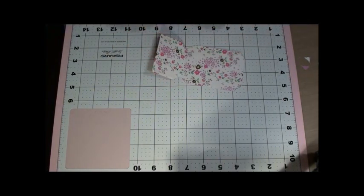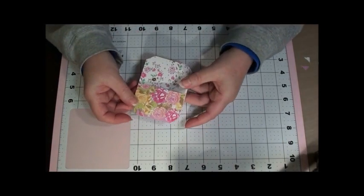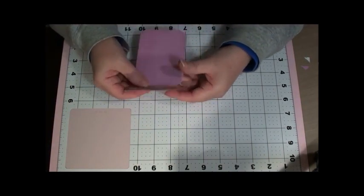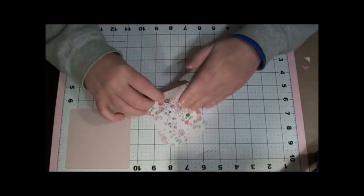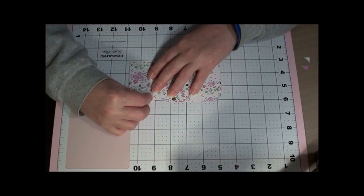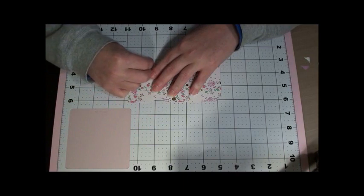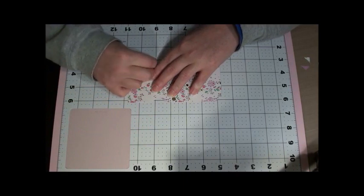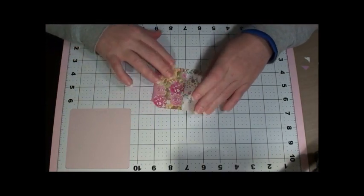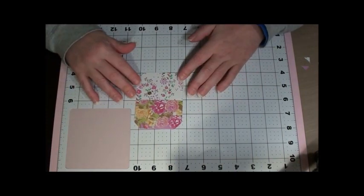Now, because it's double-sided, I could make one with the pocket this way, and the other one I could flip over, and I could do this way, or something like that. So, okay. So we've got our tape on. And then hopefully, please peel off nicely. Alrighty. And then just fold it up. And there you have the start of your tag.